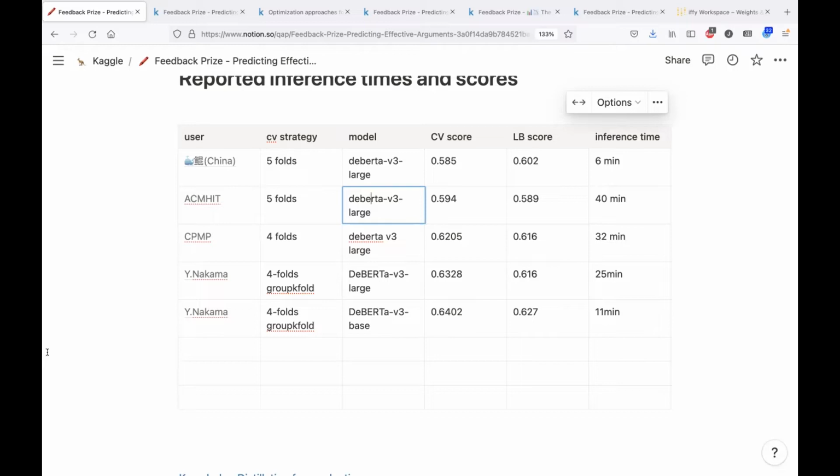But what I saw is the running of the score took a lot longer than just the inference time. So obviously there's a lot more data that they run it on before they report the score.